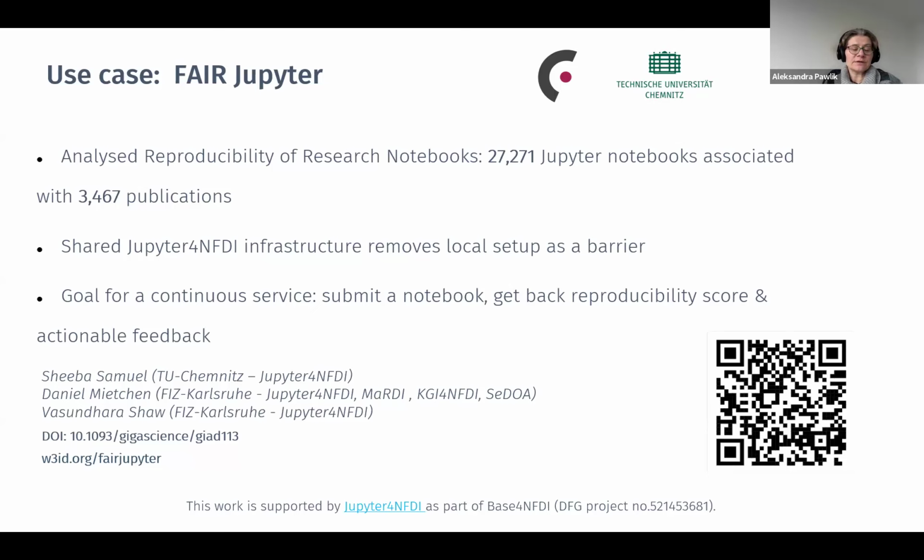But also the goal is to have a feedback loop thanks to this pipeline. So if the notebooks are not reproducible, there will be feedback that could be given to the authors to help them address that and make their work more reproducible.